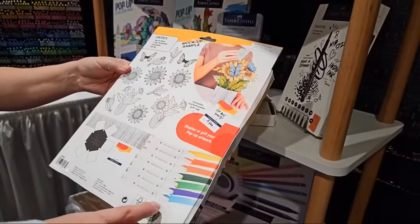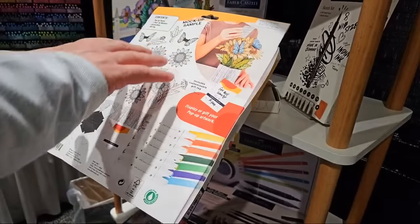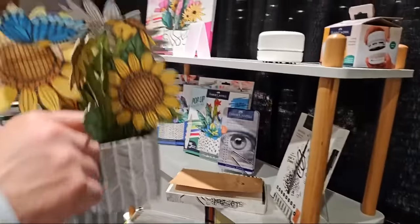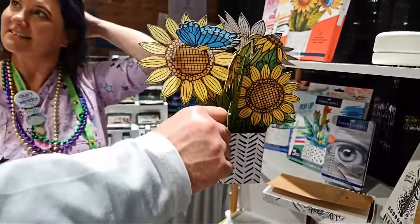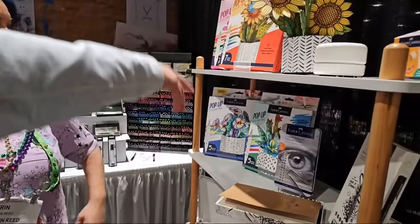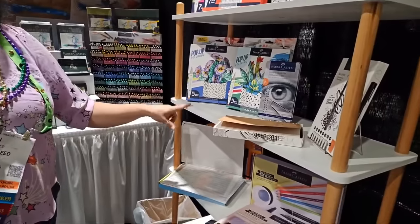Comes with 7 dual-tipped Faber-Castell markers. You're going to color them, decorate them any way you want, pop them out, and then assemble them into this gifting little bouquet that you can do any way you like. Nice for the desk or a gifting to a friend or a relative. Awesome. Available in 2 different sizes, retailing for $15 and $10. That's great. Yes, very nice. That's a wonderful price point.